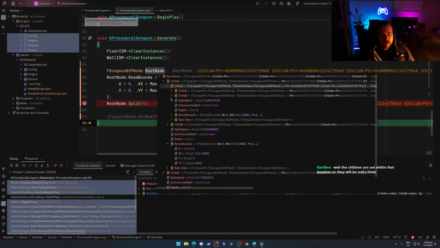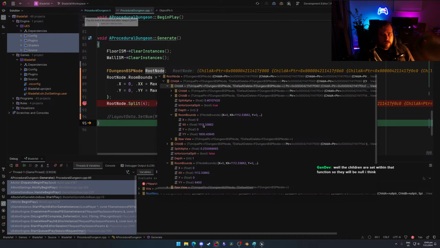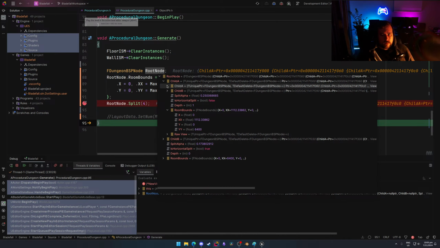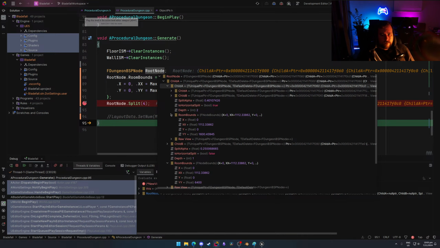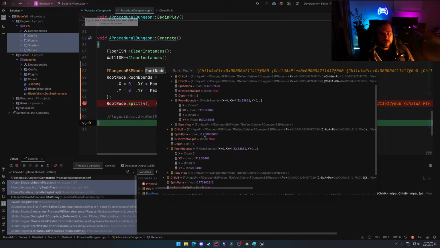So child A. That does not look right. Oh yeah, no, we're doing a vertical split, are we?